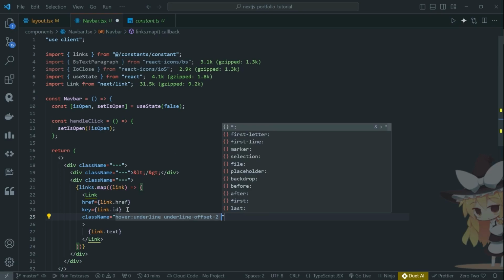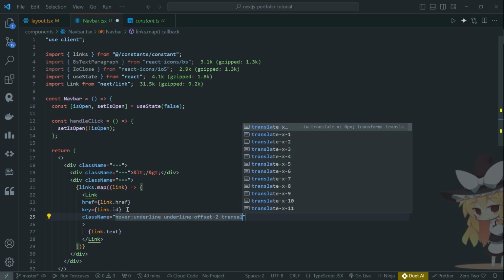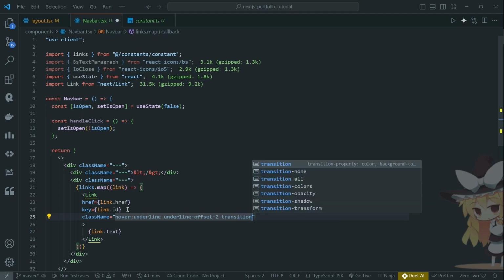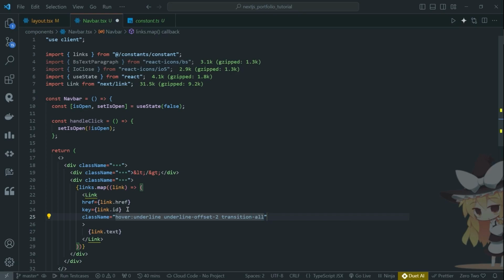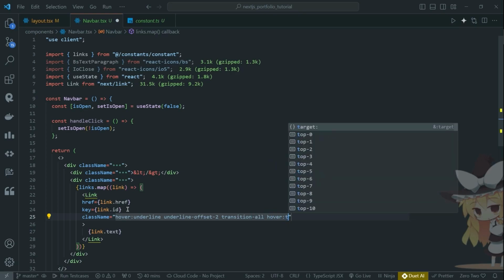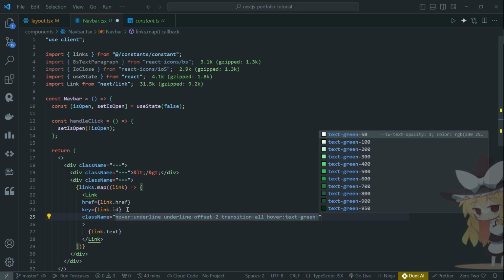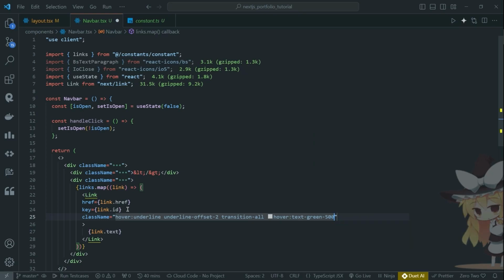Then transition all, and hover will be text-green-500. Just save it. Let's see. Yeah, it's looking good.